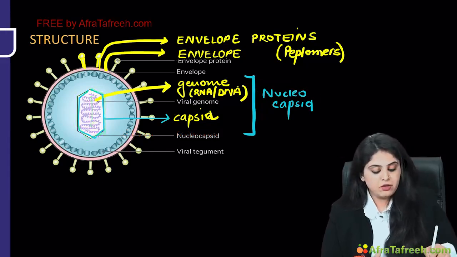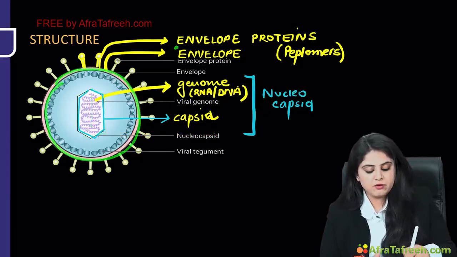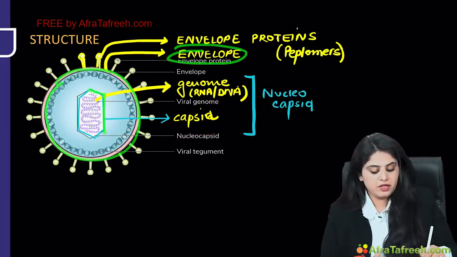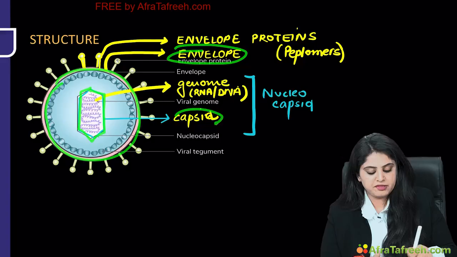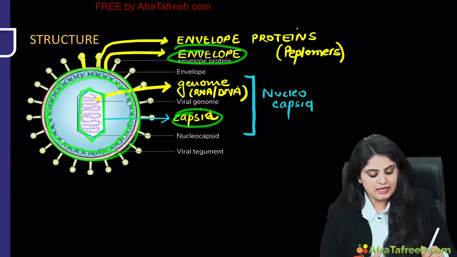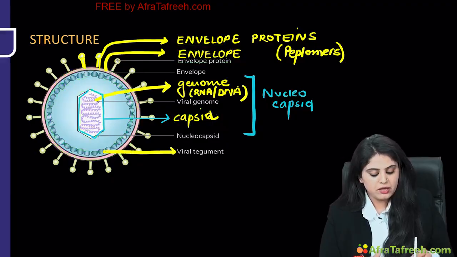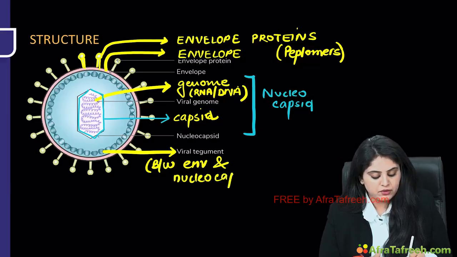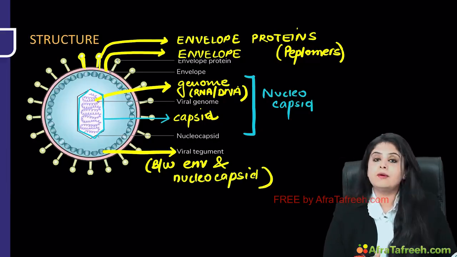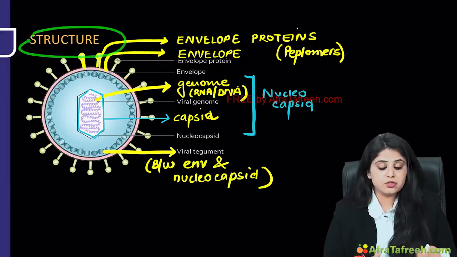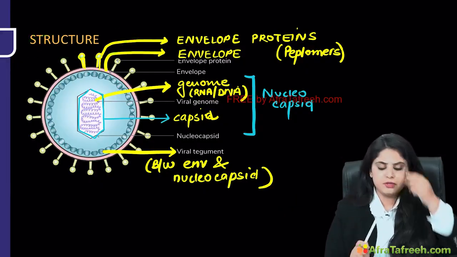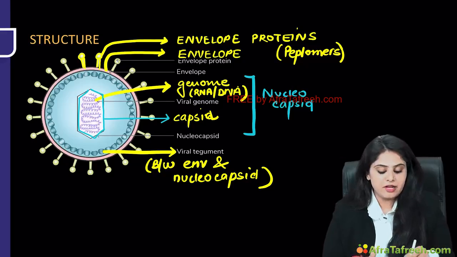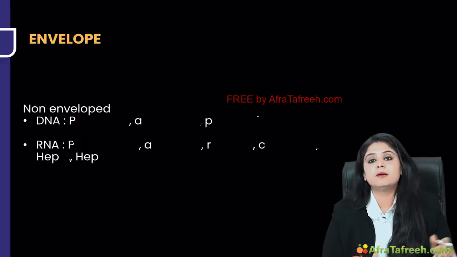What else? So if I look carefully, outermost, what did you have? You had the envelope. Then over here, what do you have? This is the nucleocapsid. Can I say in between the two, I can see one more layer, and that layer is the tegument. So can I say the tegument is present between the envelope as well as the nucleocapsid? Now the structure is completed. However, do you think the same structure will be there in every virus? Not possible, right? So please remember, there are some viruses which will have the envelope and some will not.